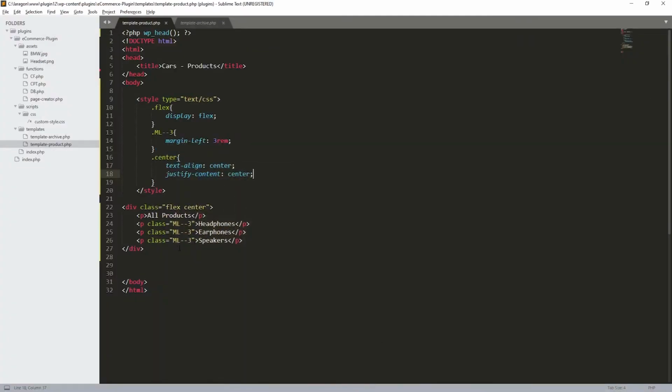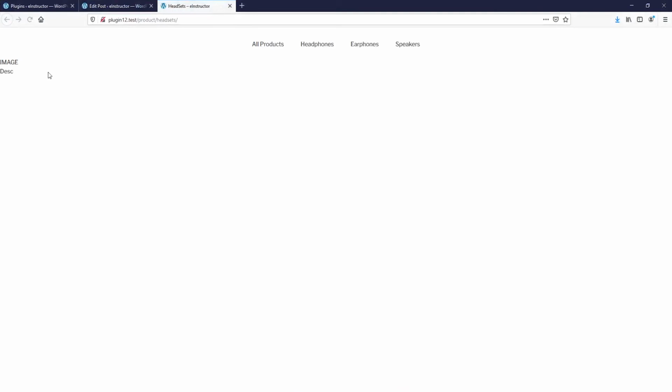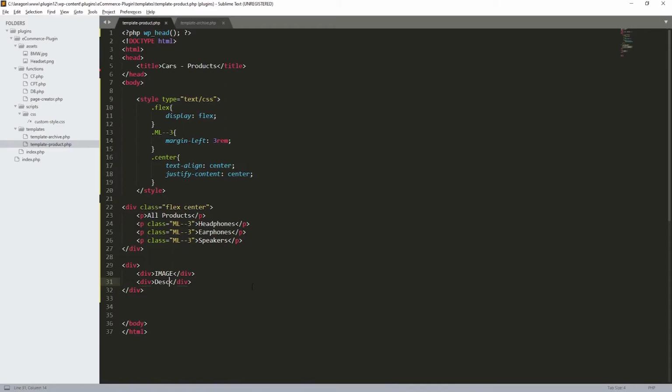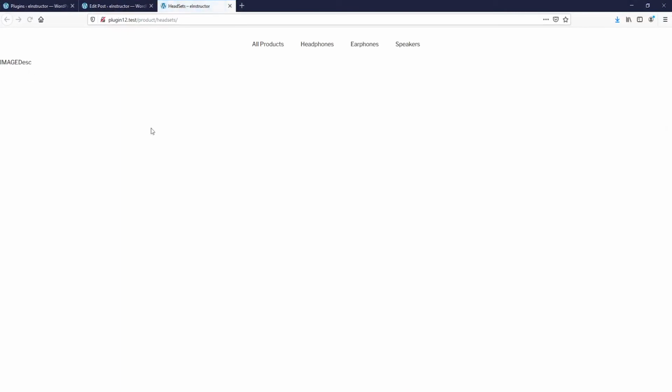I'm gonna start by creating a first big div that contains everything. So div like this, get down. So the first div is gonna be image. Let's just write something over here, image. And for the second div, let's make it description, I mean. Okay, let's do refresh. What we got over there. So the first thing to do is to make it flex. So let's add that class over here to flex. Okay, let's do refresh. All right.